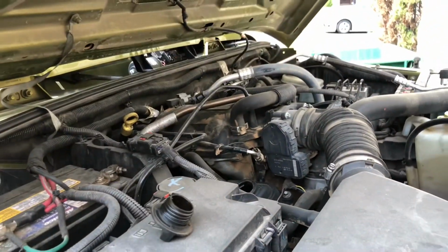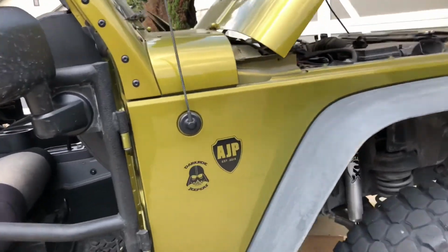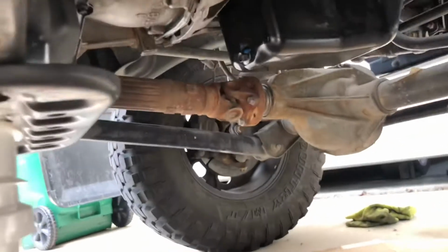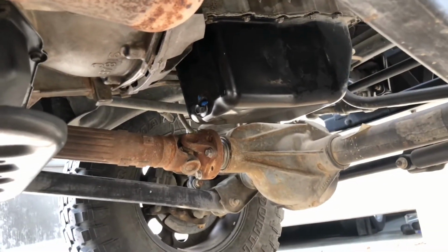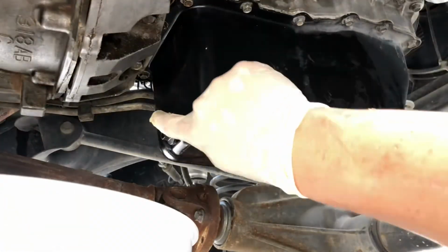Let's get under the car. You know, truly I love working on American cars. They're just so easy to work on. But from the passenger side or the driver's side, if you get right under the car, there's your oil pan. Right there. I'm gonna put the camera down.